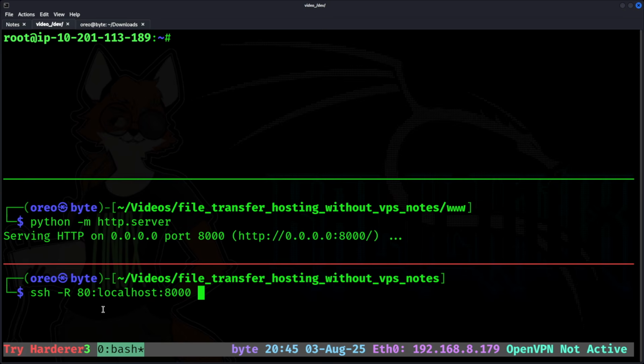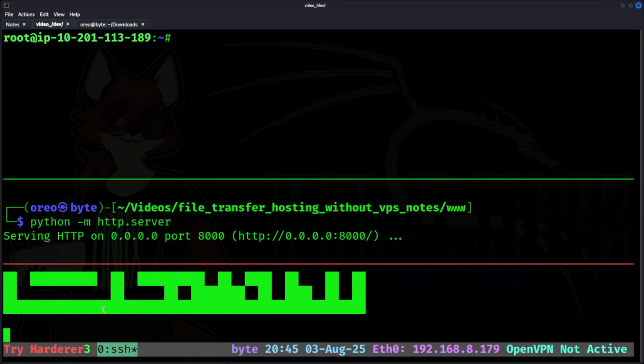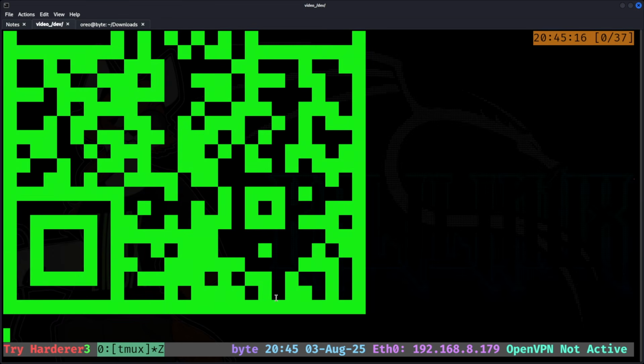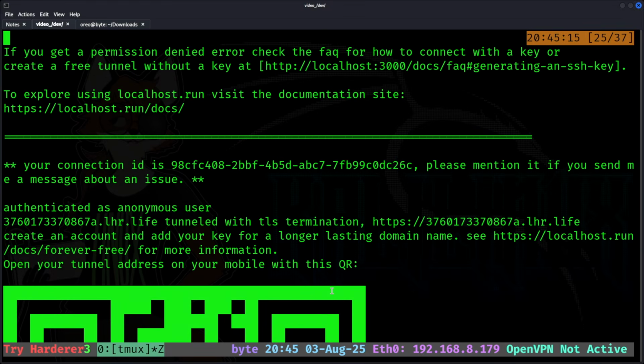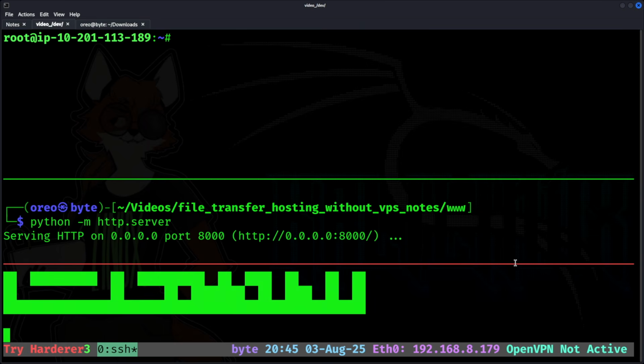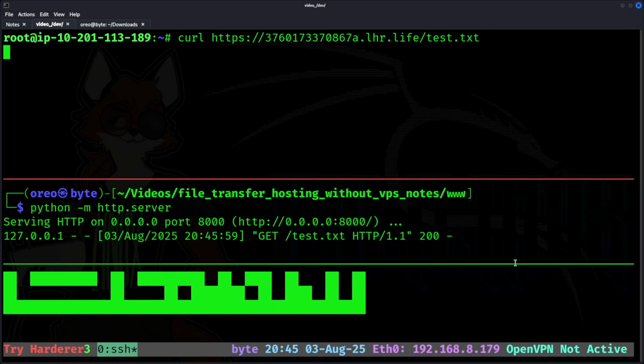And then if we're using localhost.run without an account, we need to do nokey@localhost.run. I'm going to zoom in on this and scroll up to get the exposed web resource. In this case, it is this domain. Copy this, zoom back out, and to grab our file, we'll just do curl test.txt.